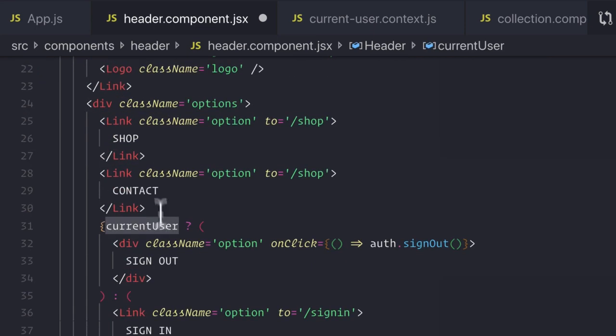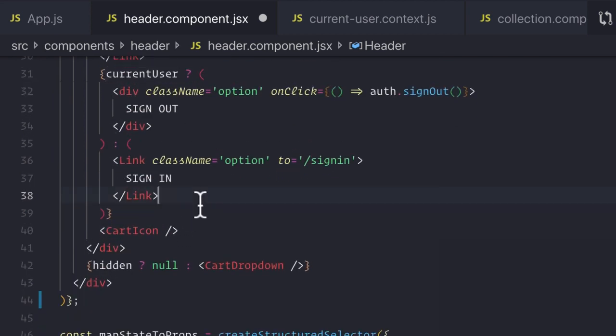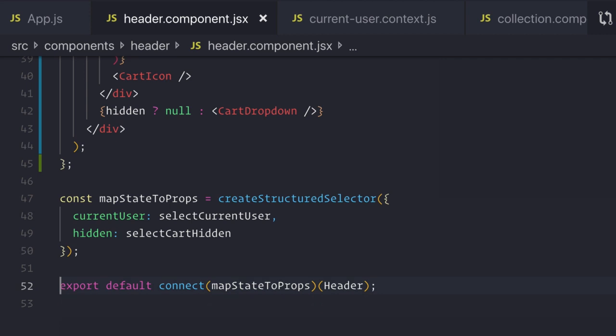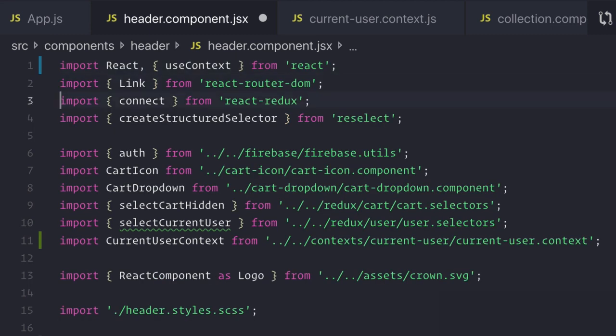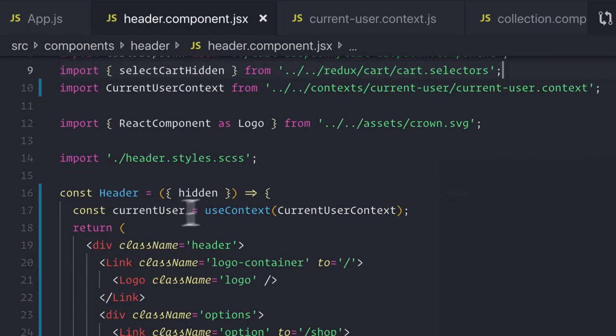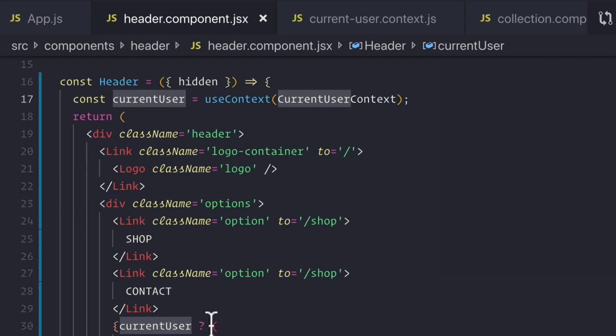So now current user is being passed in like this, and that's it. If we save now, let's actually also get rid of this mapStateToProps. Actually, we still might leverage the hidden. So you know what? Let's just get rid of this for now, right? Because we're not using the selectCurrentUser selector anymore, right? We're using our context. We're setting current user. Code still looks the exact same.